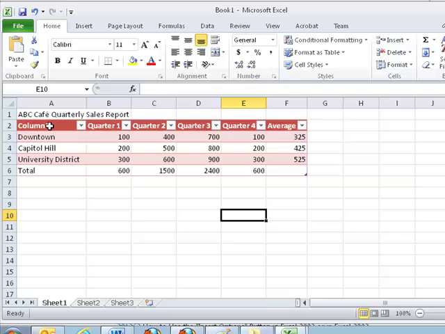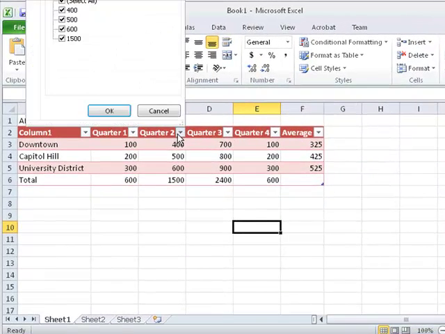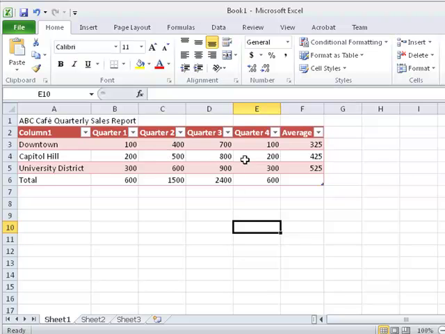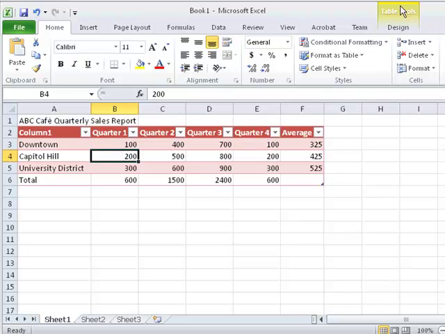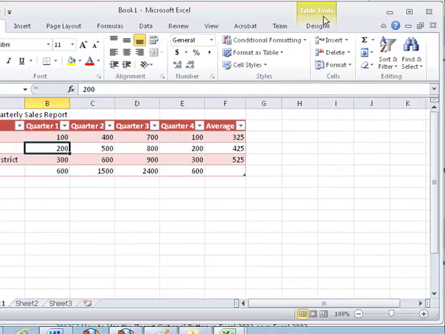So, I want to remove those option buttons because that interferes with the text or the column headings. So select any part of the table here, and then you will see a new ribbon tab added called Table Tools and Design.